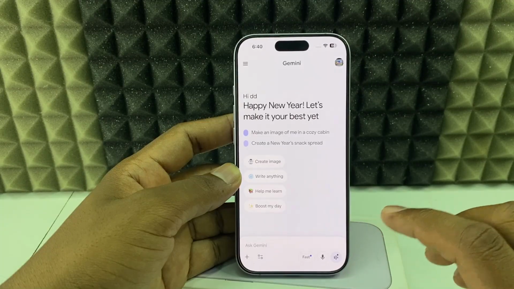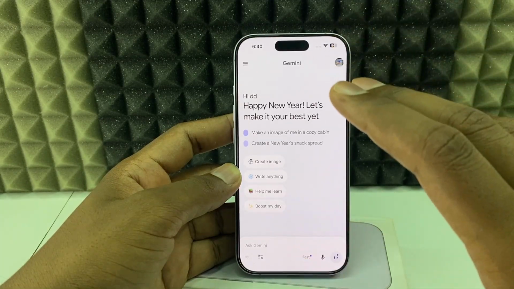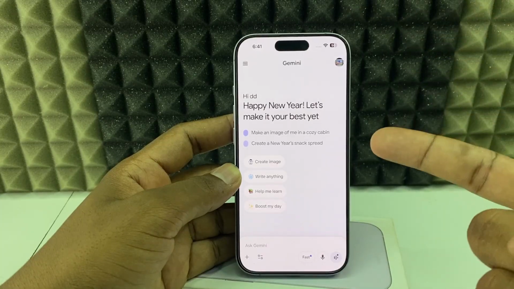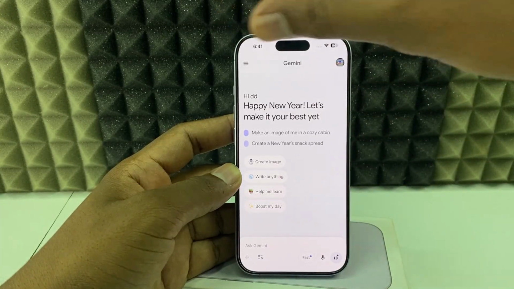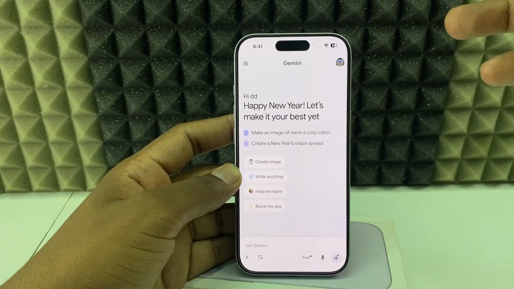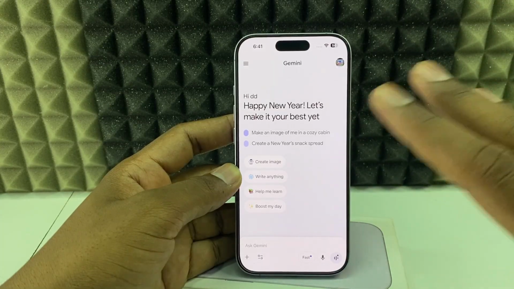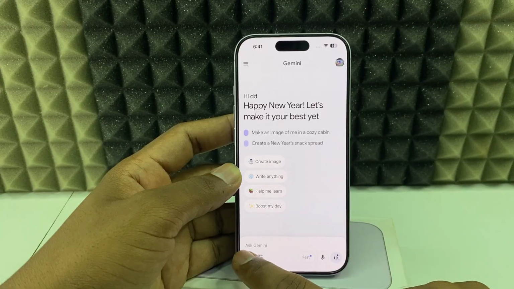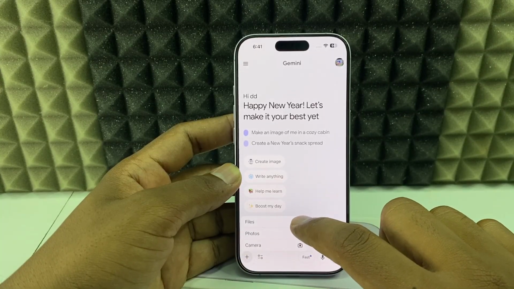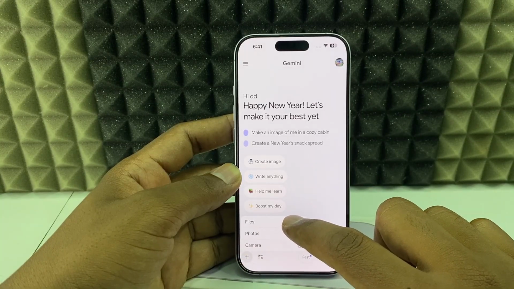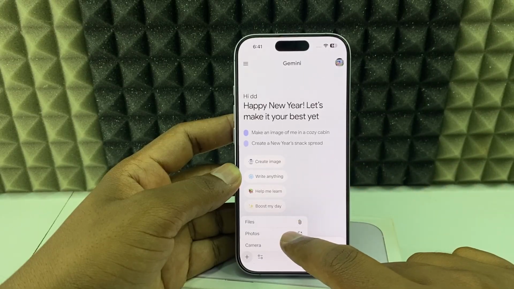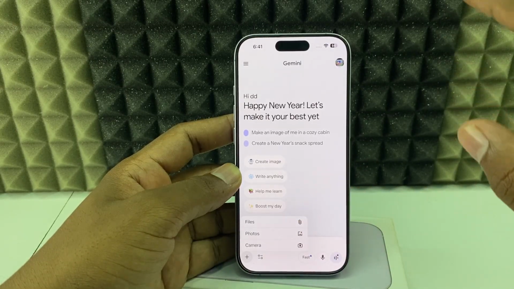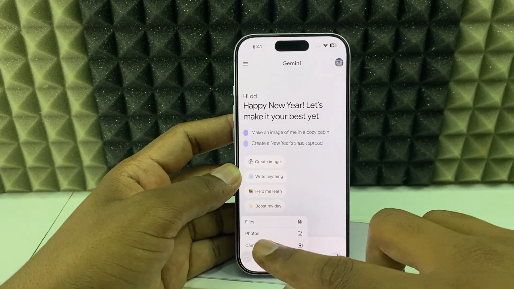If you want to translate anything from a physical document to another language, I mean if it is a photo, document, or any physical item, for example a banner or a pamphlet, something like that, we can do that. So just click the plus, and if it is a document or something, select files and select the document. If it is a photo, select the photo. And if you want to translate something live, you can choose camera.